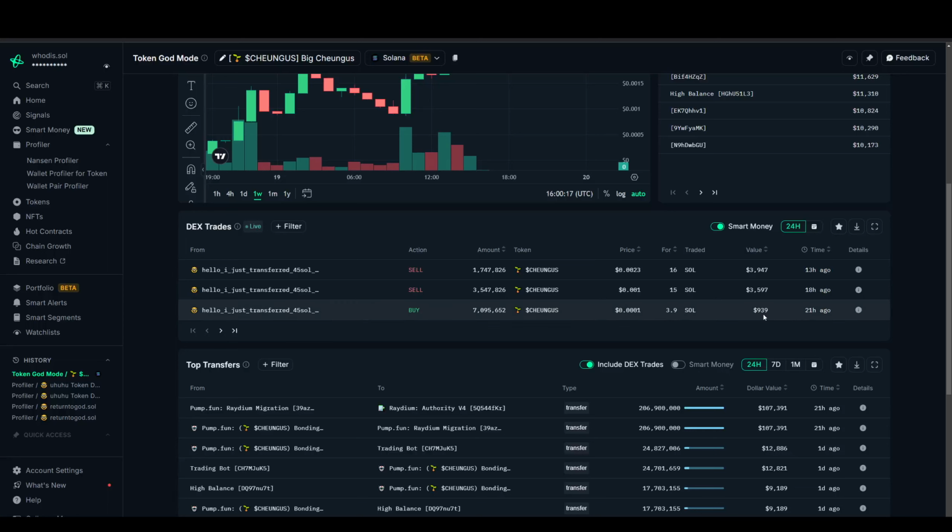I mean, $939 for some people is not that much money. For you, it might be a lot. Remember, maybe you're only using 5% of your total capital on risky plays like this. And let's say that that's like, I don't know, $500 or something. Well, if you're doing 1 to 5% per play, and this is good money management, by the way, then you're putting in only like $5 to $25. But even with that, you would have made $50 to $250 on that money on a play like this. So that's how you do it.